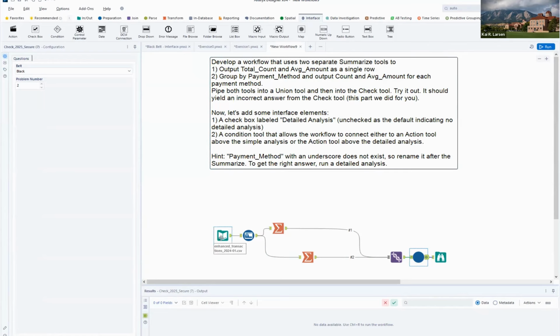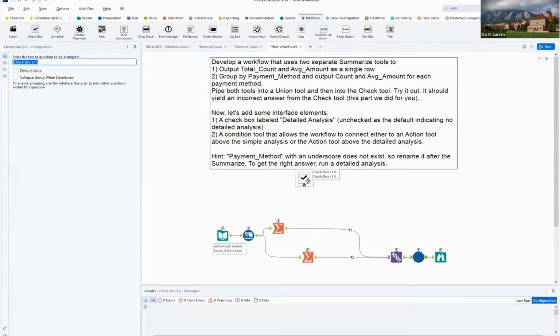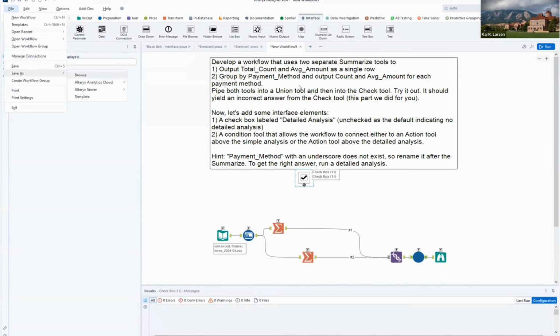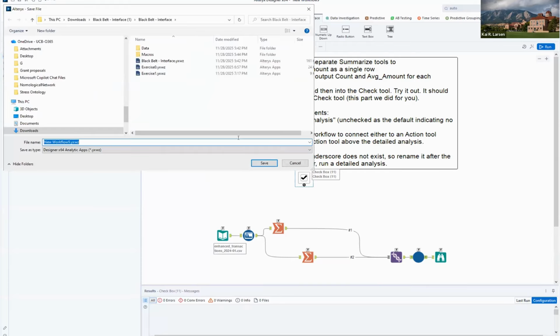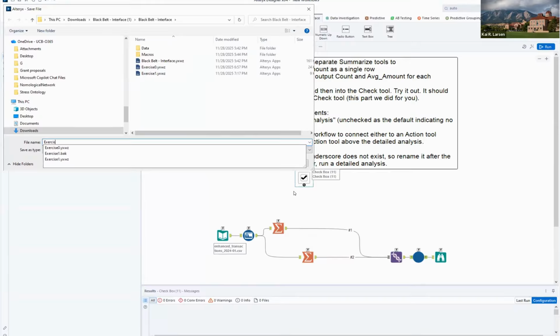I would run it, but because I created a new workflow, it doesn't remember where this file is. It's now defaulting to another directory. So I'm going to throw a check tool in here and then go and save. File, save as, and call this exercise 2.